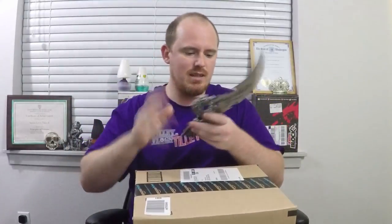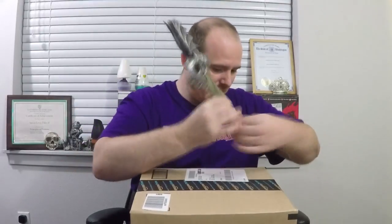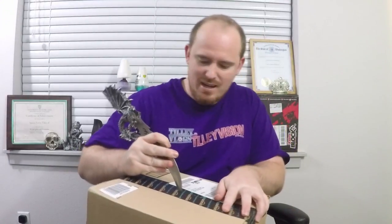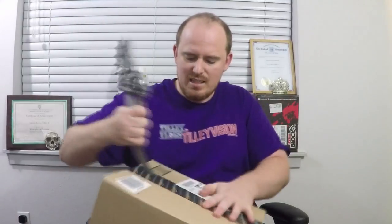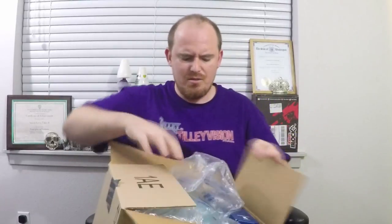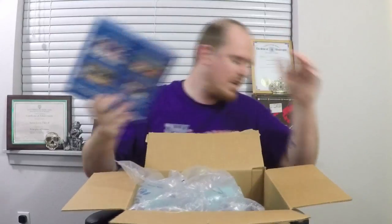I'm going to grab my knife of choice and we will go right in. Looks like my beardie just got out of his little potty spot right there. I need to sharpen these knives, they're starting to suck. All right, there's one and two — the first thing is the PlayStation camera.